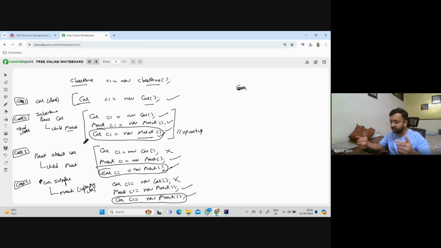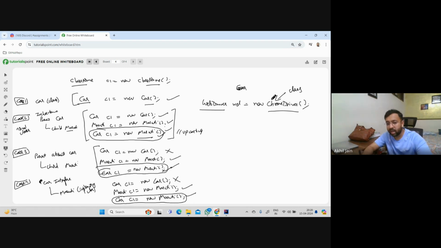And if you remember about Selenium, I'm sure a lot of you have already done it. The first line which you write in your Selenium code is something like this. You write WebDriver wd = new, let's say you want to work with Chrome browser, ChromeDriver. You can see here also you have the left side something else, right side something else. What is happening here? Right hand side is your class, and WebDriver is an interface. So ChromeDriver must be implementing the methods coming from the WebDriver interface. That's why you can write this. I hope this example will give you some better understanding around it.